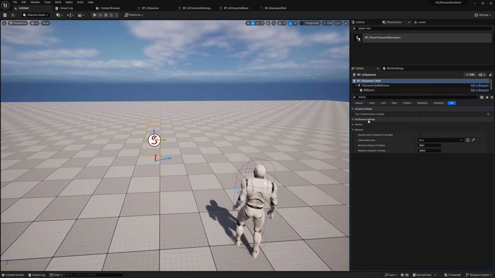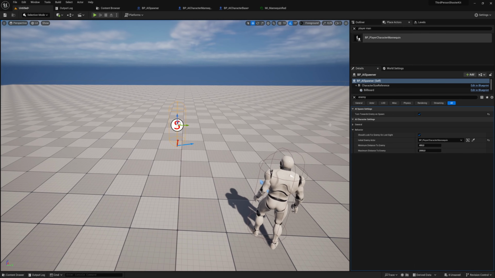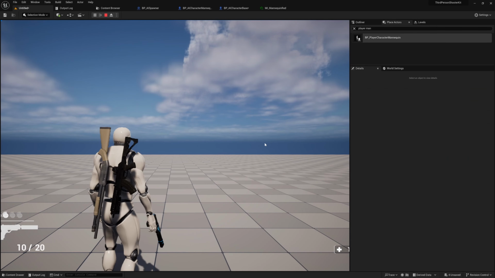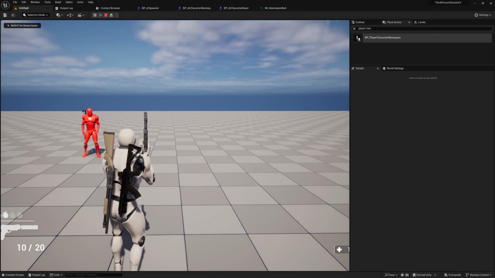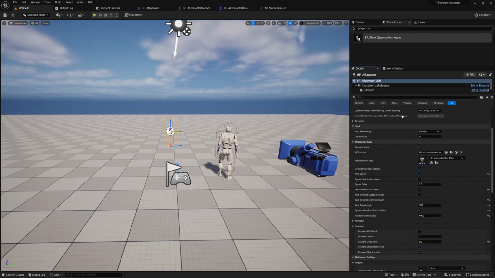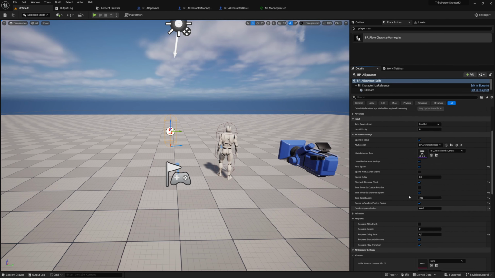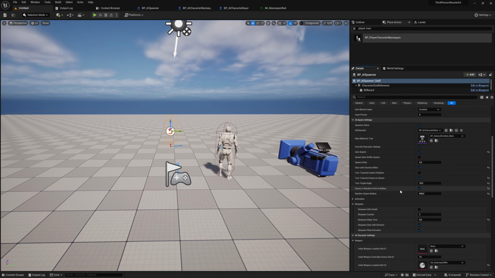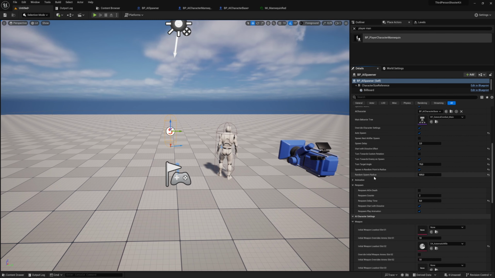In character settings, you can pick the initial enemy actor. I'm not sure if this will work. Yeah, it's working. So you need to pick directly which enemy is supposed to be in initial enemy actor if you want to use turn towards enemy. Yeah, I forgot that it works this way. All right, what else could we do here? Turn angle on spawn, that I told you.